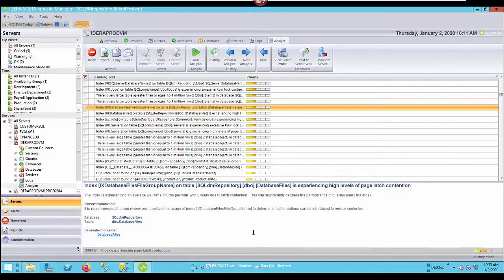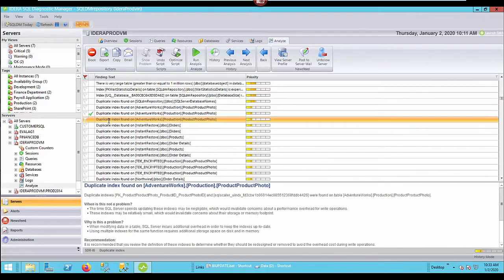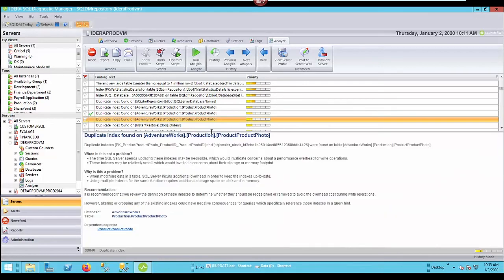So it shows the finding, the recommendation, and in any of these, you might even find some learning links that teach you more about that. So it's not just us or IDERA telling you that this is a potential problem. It'll also be third-party expert advice backing that up with even more learning information.